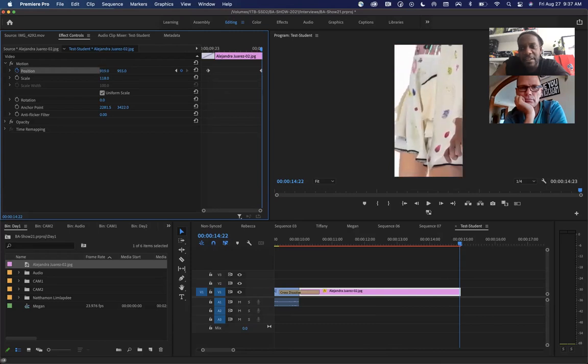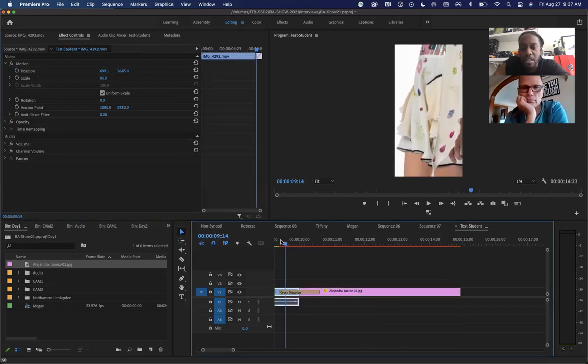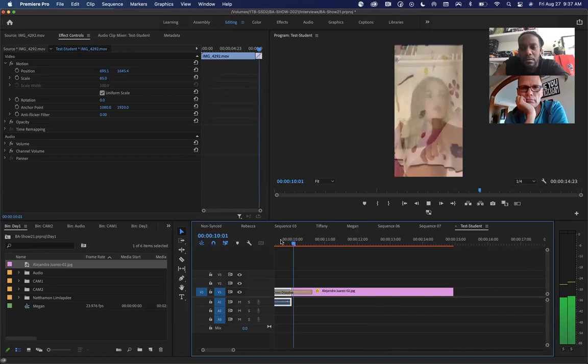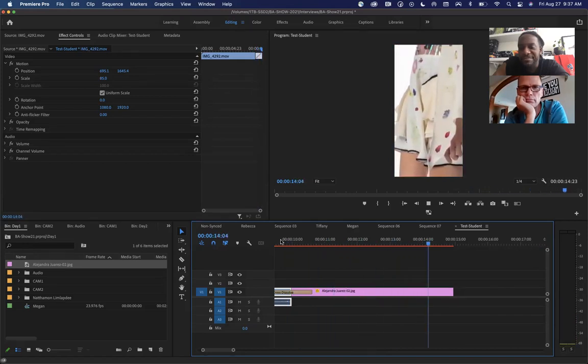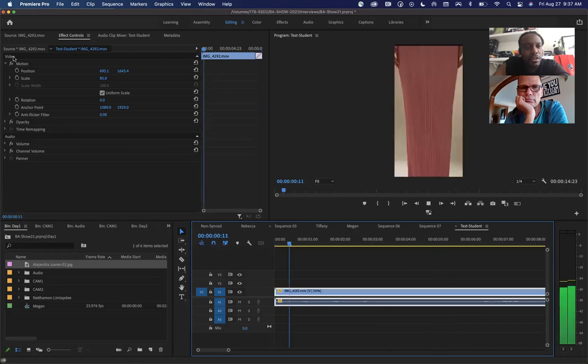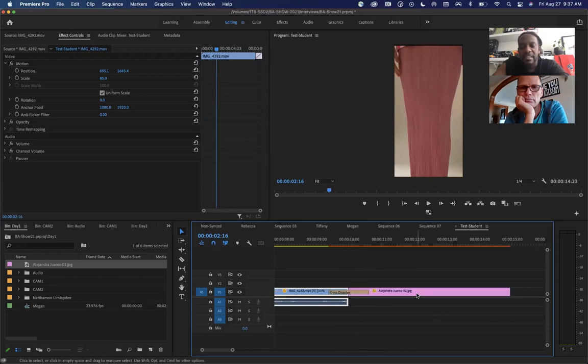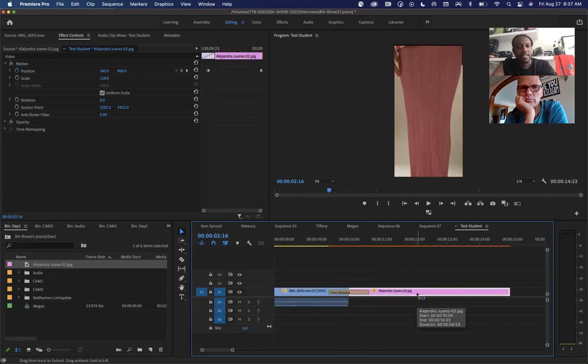So I'm just going to have it go to the side. So now basically the movement will be just like that. The way you activate that is by, again, let me go back. Go to the front part of the clip.